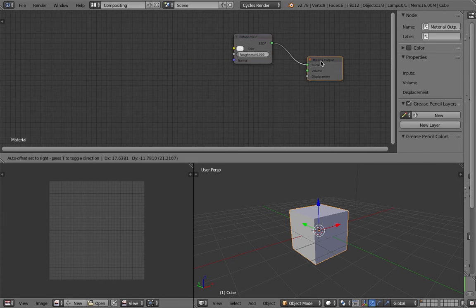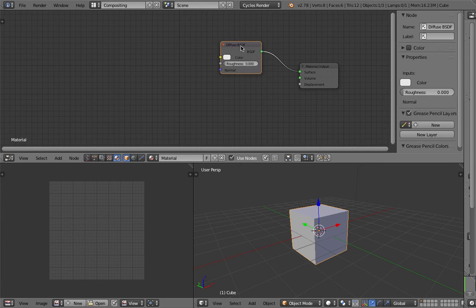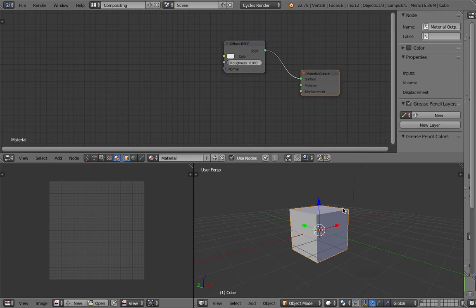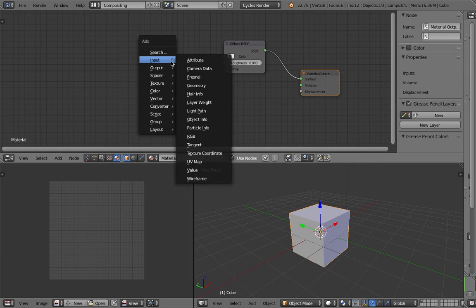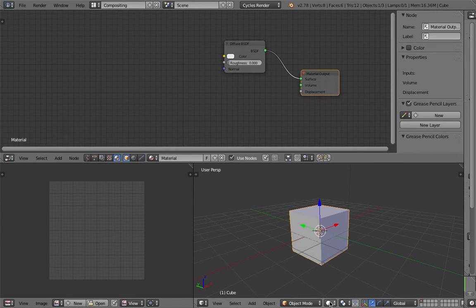Okay, so if you're working with Cycles for the first time, you definitely want to play around with the BSDF. That's the material for the surface, the look of the surface, and you can pick one from one of these, whether it's gonna look like glass or whether it's gonna emit light, just like a normal lamp, self-emitting light, or maybe you want to work on materials for hair or particles, all sorts of stuff. This is something you want to play around with and then just have a look at the render result.